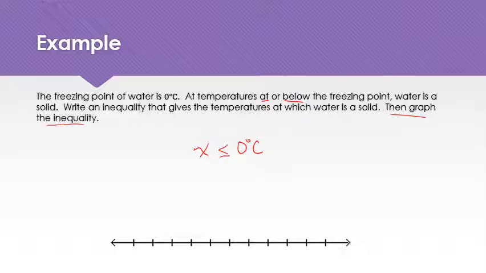So here I've got a number line and I'm going to label it. I'm going to put a 0 here, a -1, -2, -3, -4, -5, -6, and then I'll put a few positive numbers in there too, just so you can tell where we are on the number line. Now, because it says less than or equal to, I'm actually going to put a closed dot on there. Fill it in, and then I'm going to shade or highlight all numbers that are less than 0.